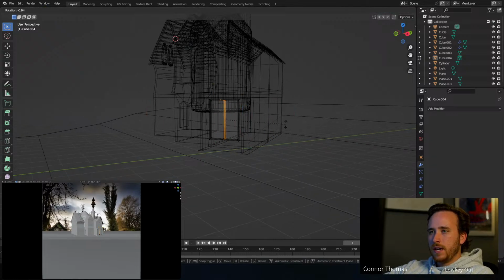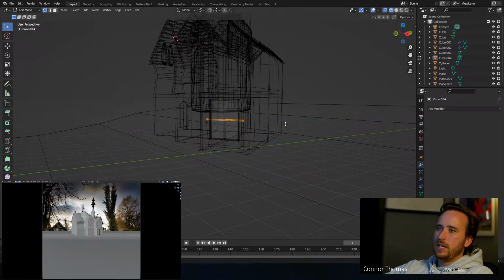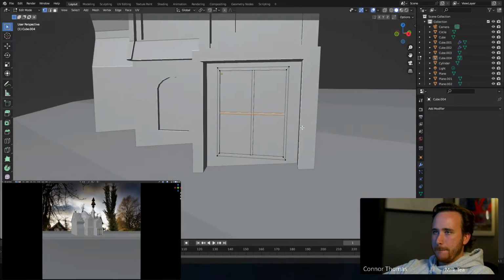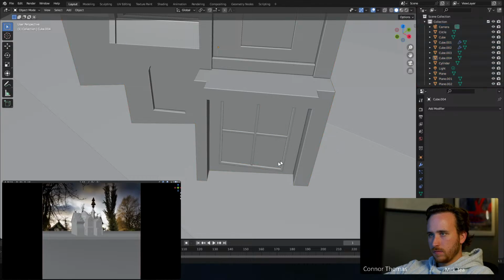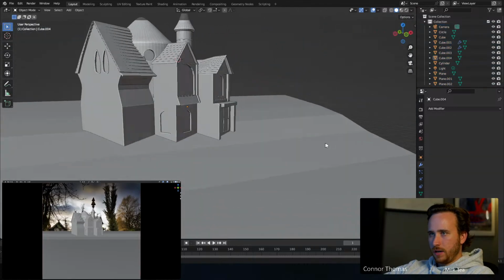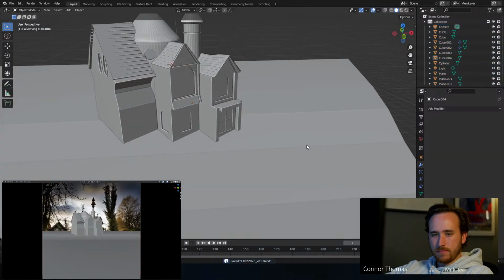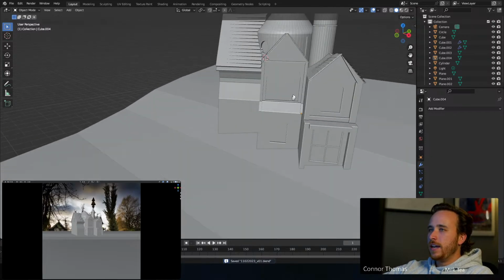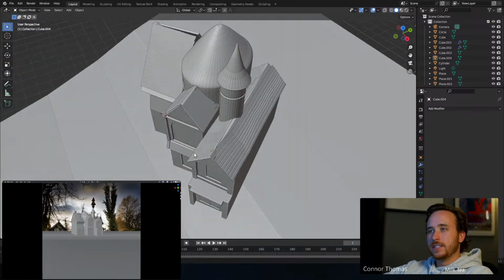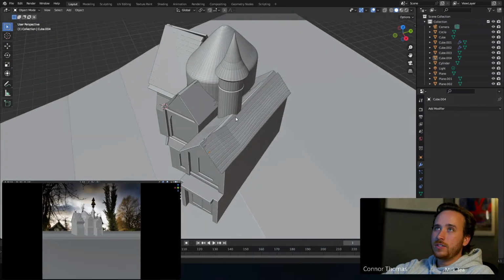Let's duplicate that, and then we're going to rotate that on the y-axis 90 degrees. There you go. We got ourselves a window, folks. It's this easy to make a house. Who knew? You know, I've always thought that houses were really expensive, but I didn't know that they were this cheap and easy to make. I mean, Blender's free.